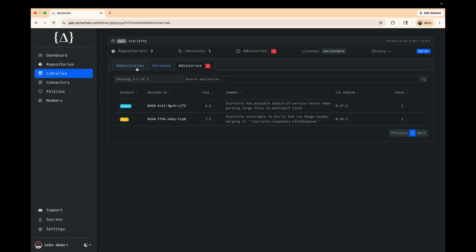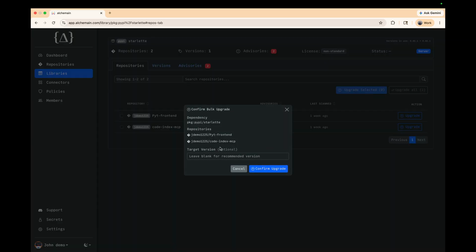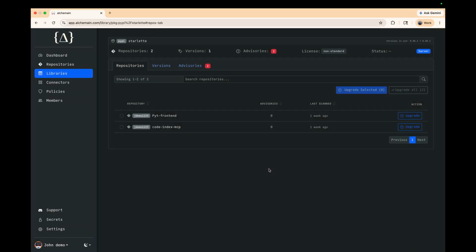So what we're going to do is very quickly show you how you could update all the different repositories to a particular version that we recommend from a tooling perspective when we scan the repo, or a particular version that you want to go to. Here, I'm just going to use the version that Double O Felix is recommending, and I'm going to confirm the upgrade.